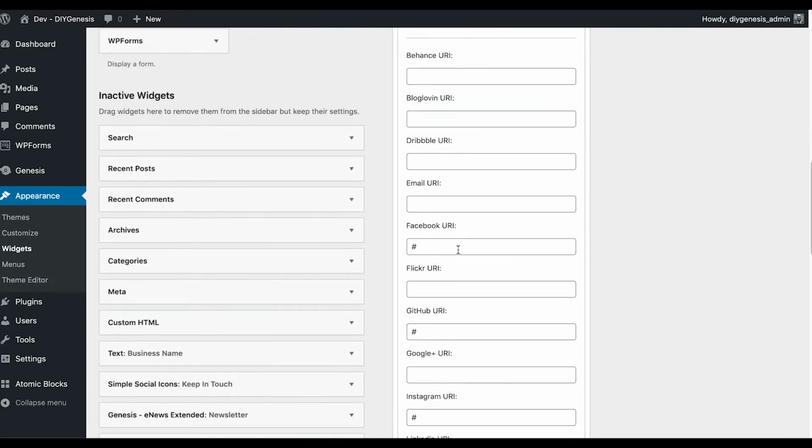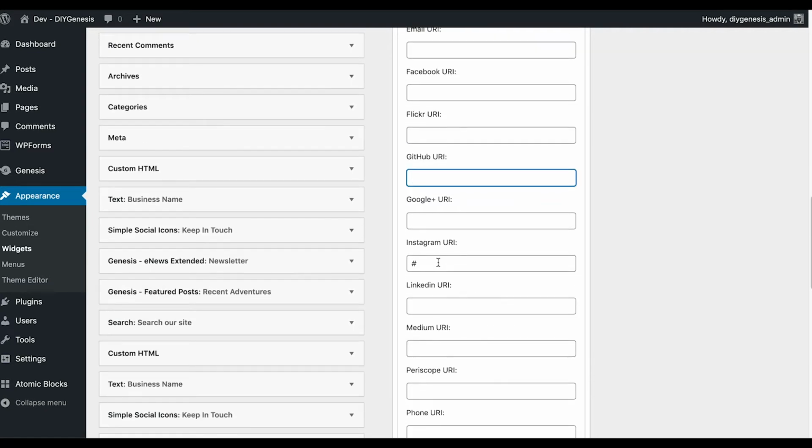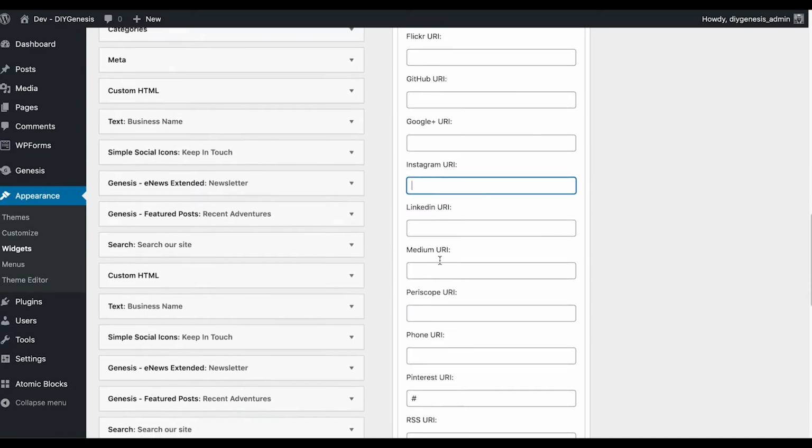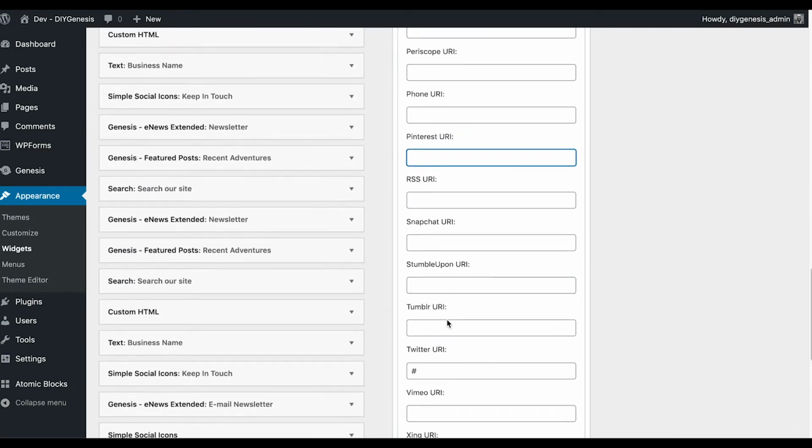But before we get into that, let's talk about how we can update for, say, Facebook. So if you didn't have these already set, you can use the pound to kind of get the icons to show up on the front page. But let's just take these out right now, and we'll just use some example ones that we can set up.